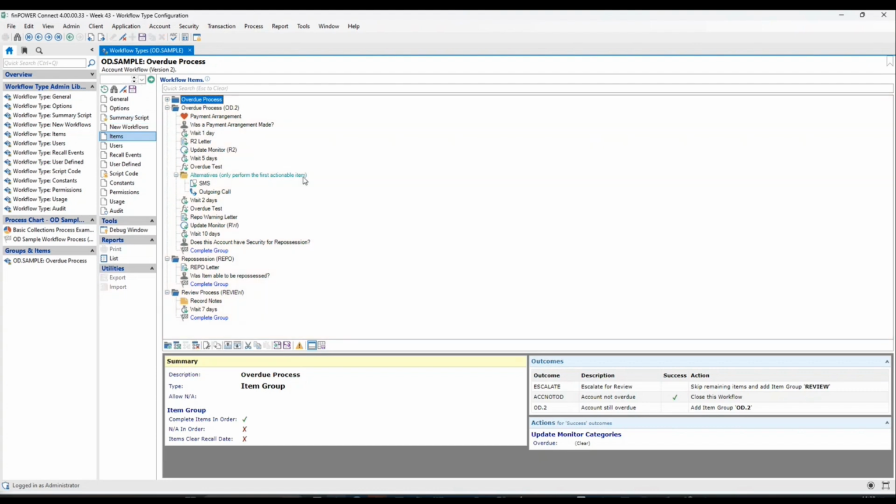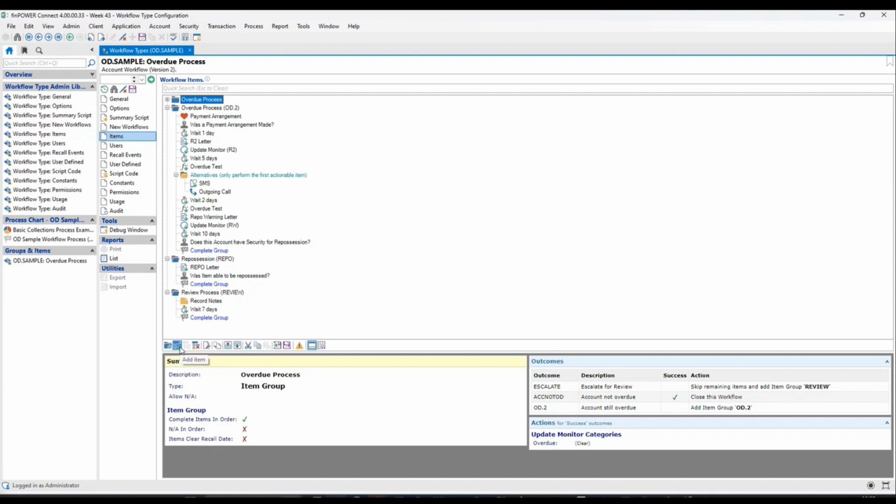The button strip along the bottom comes alive once you're in edit mode, and hovering over each of these buttons like this will tell you what each button does. For example, this first button here, being the large blue folder with a green plus sign, will add an item group and launch the new workflow item group wizard, which will walk you through adding a new group, and we'll examine this closer a little bit later.